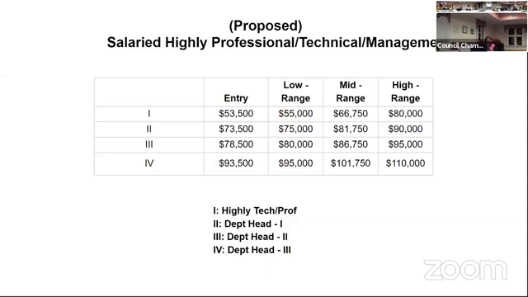The next is a little bit new because we've changed the structure of public safety, but that is where the deputy police chief and deputy fire chief would live within that pay scale. And my department head 3 would be the assistant town manager, public works director, public safety director, and director of community development. So you said 3, I think, did you mean 4? I'm sorry, yes, department head 3, which is on level 4.